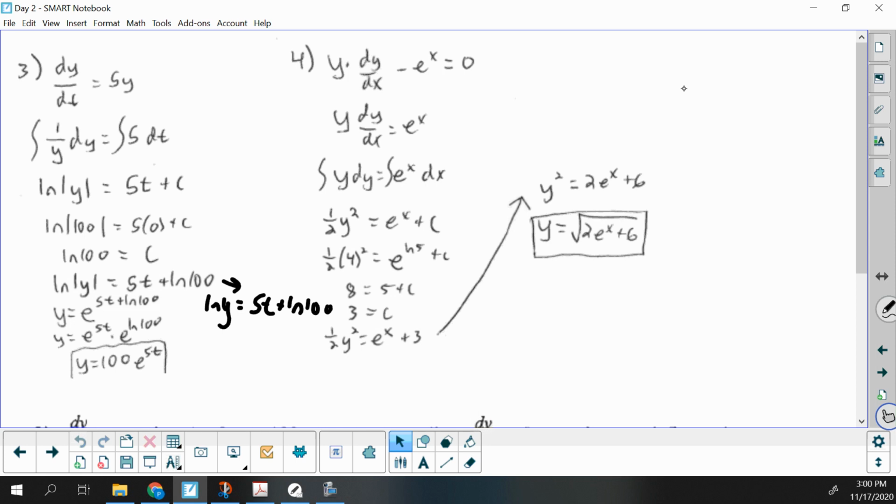In 4, add the e to the x over, multiply the dx. We'll take our antiderivative of both, sub in your values to find your c. Multiply the 2 over, take the square root. Now in front of that square root would be plus minus. So we have to think about, well, what's our y value? Y is supposed to be positive, so in front of the square root we should have a positive to guarantee that y is positive. The point will determine your plus minuses and your absolute values, how you should resolve them.